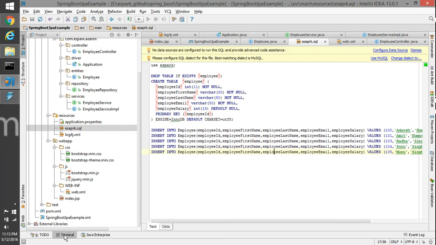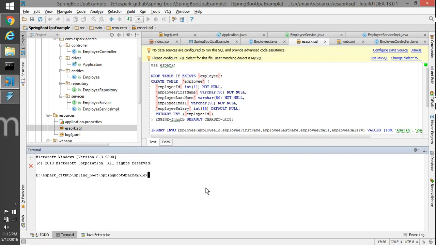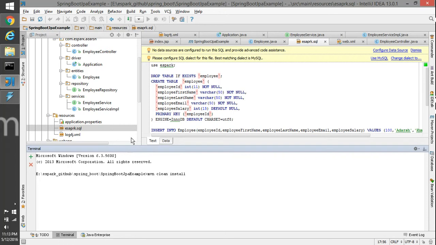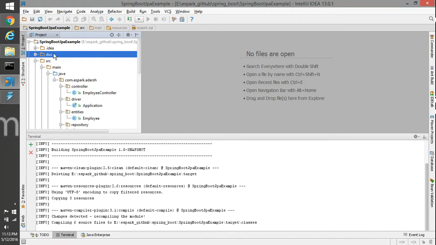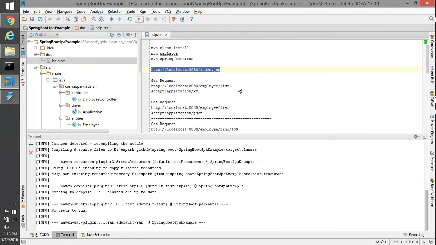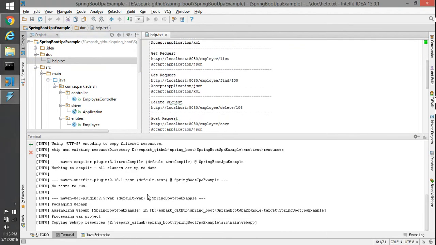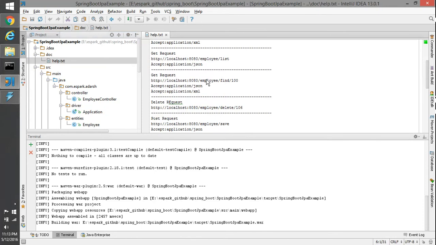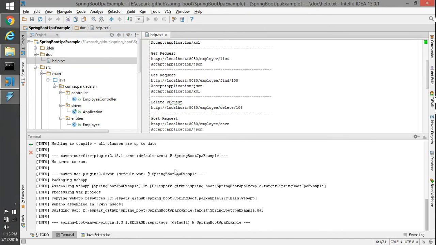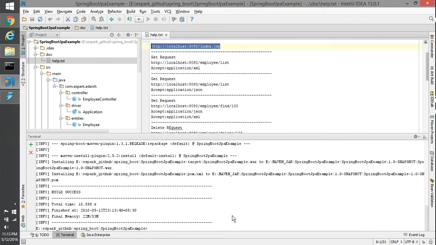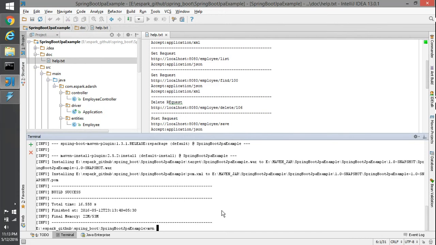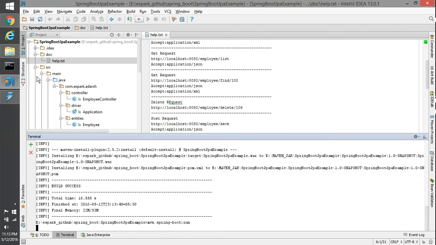Now we can just say mvn clean install. Here, friends, I have created a doc folder, and inside it I have help.txt, which has all the operation details, including the URLs. Then again spring-boot:run.